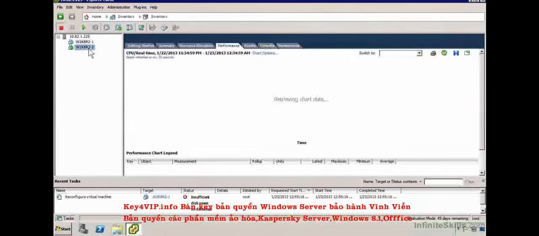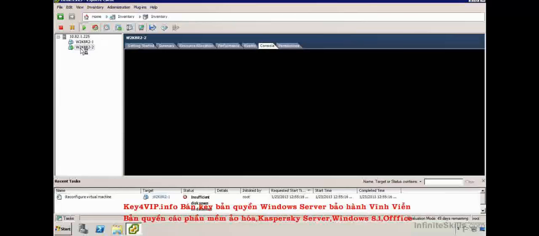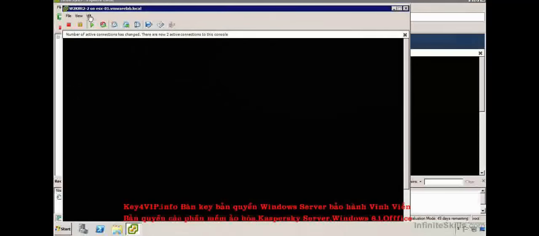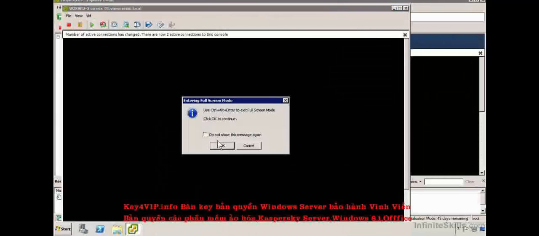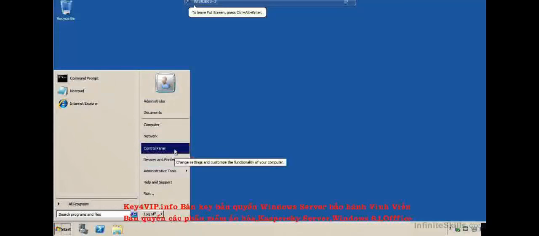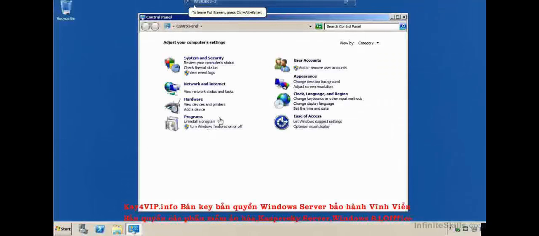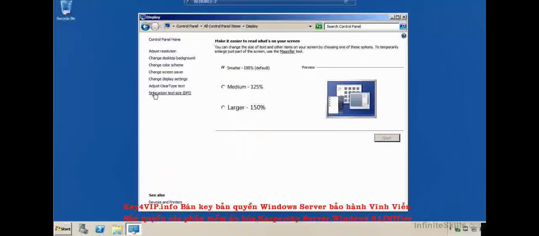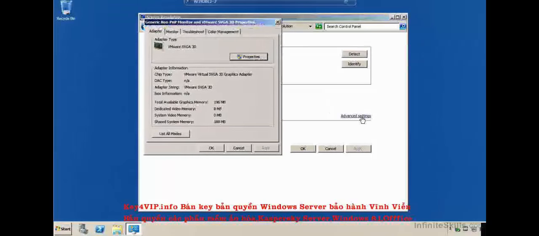Let's take a look from a Windows perspective at some of the things that might impact you. I'm just going to open a separate console so it's a little bit easier to navigate, and I'm going to put it in full screen. One of the things to consider that can help with performance inside of the virtual machines is display performance, especially if you're going to be using this for any kind of interactive work. So if you go into the display settings in Windows Control Panel, you can go in and go to Advanced Settings.